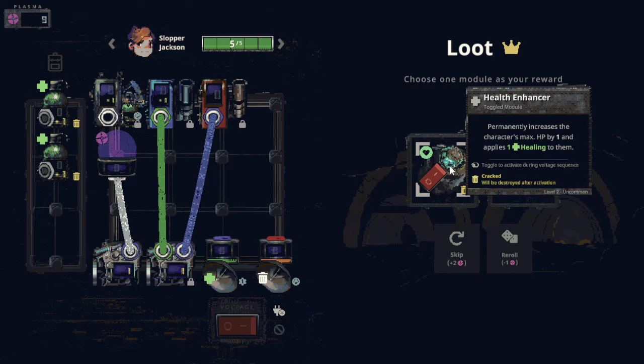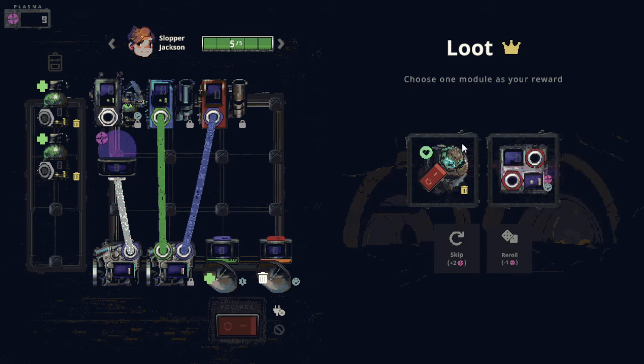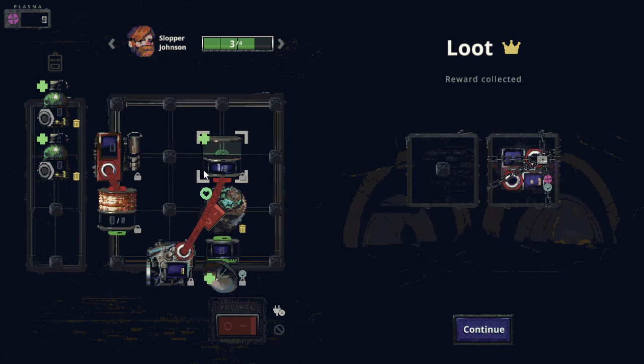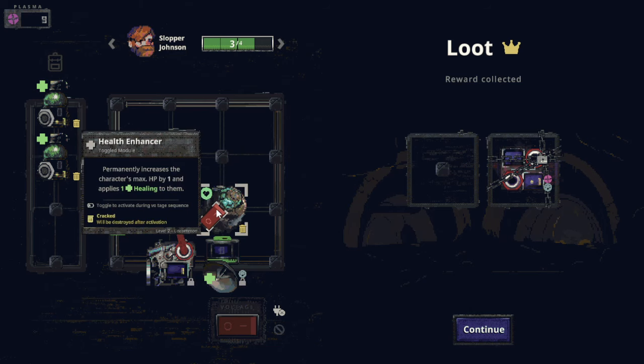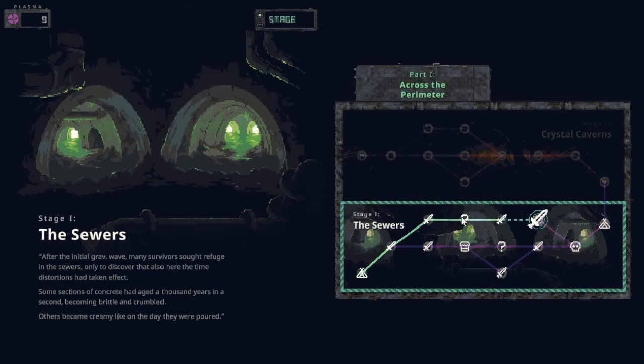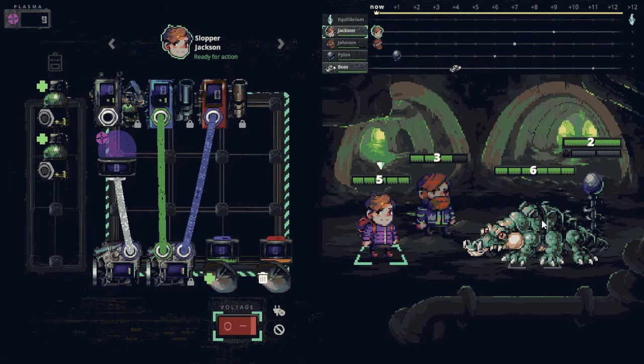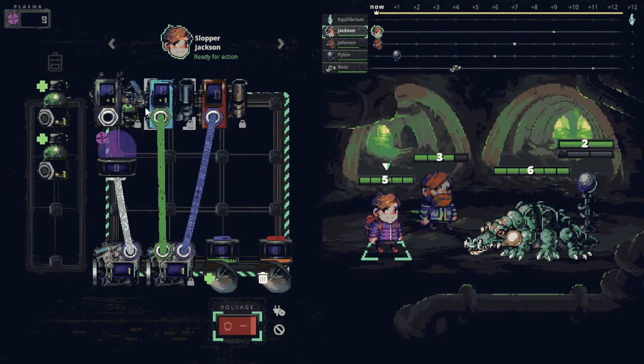Health enhancer. Permanently increases the character's max HP by 1, healing them. I will take another one of those. That seems good. Put that on Johnson here. There we go. Right, on to boss. Yep, boss. You look friendly.